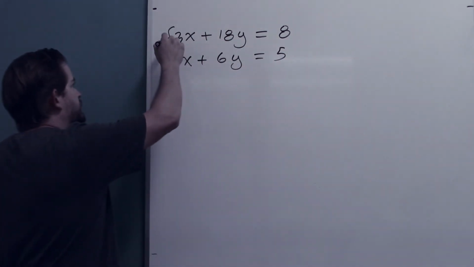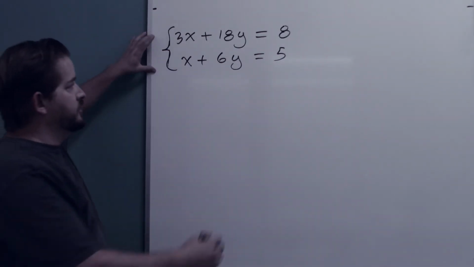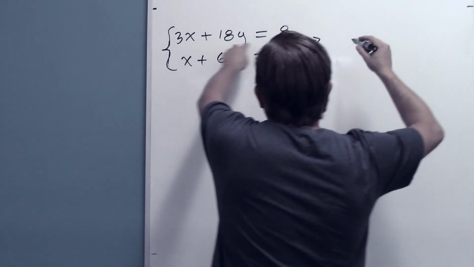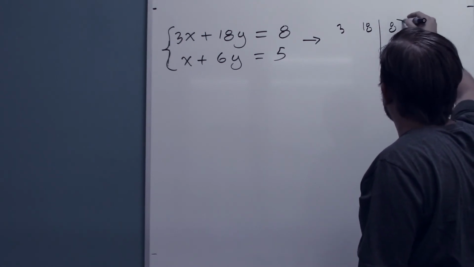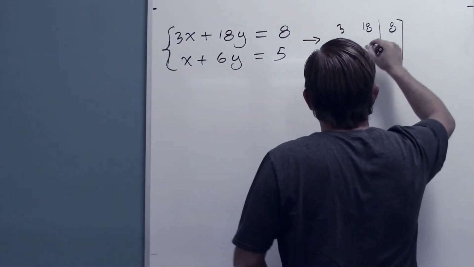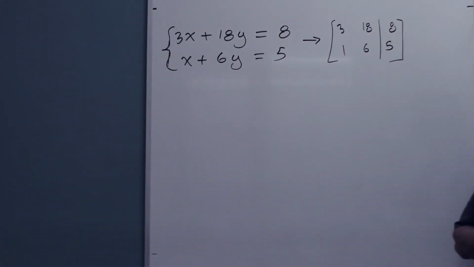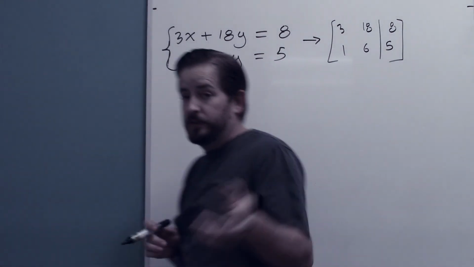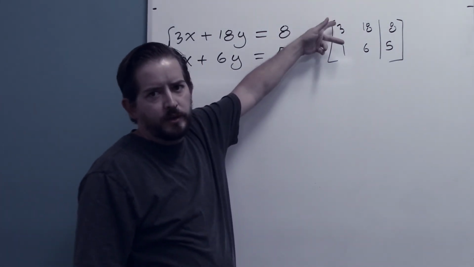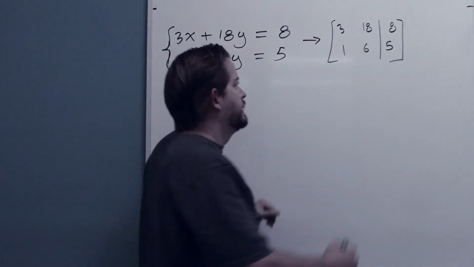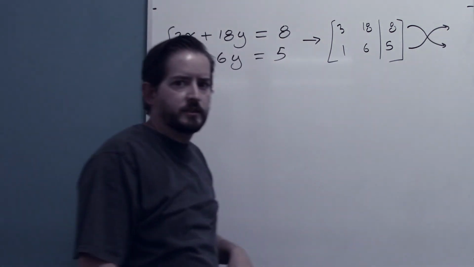Well, this is just a system. Okay. So if I turn this into a matrix, my matrix is 3, 18, 8. And 1, 6, 5. Right? We have that. Okay. So, this is a nice example of swapping rows, because I could take 3 and subtract off 2 of my bottom row, but just switch them, right? I like to cheat my shorthand and just say, bam, those 2 are being switched, right?